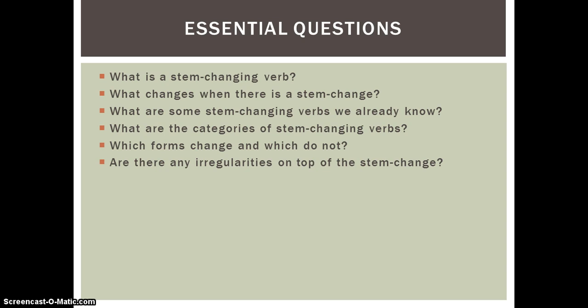1, what is a stem changing verb? 2, what changes when there is a stem change? What are some stem changing verbs that we already know? What are the categories of stem changing verbs? Which forms change and which do not? And are there any irregularities on top of the stem change?